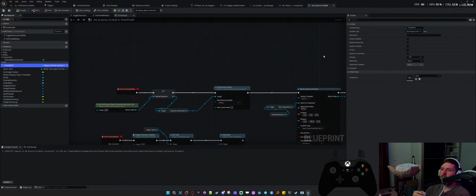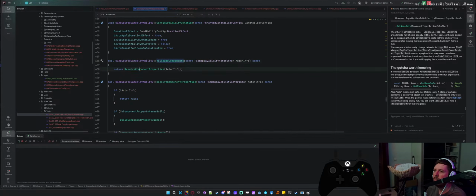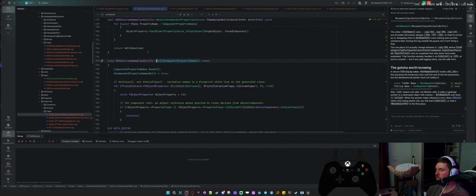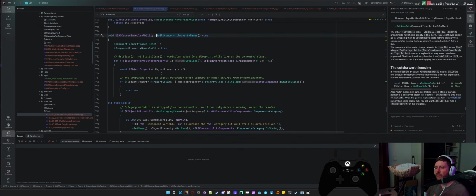So I'm guessing it tries to get all components. I'm guessing the issue lies with validate components, resolve component properties, and build. So yeah, down here it's checking if with editor. Something with this.